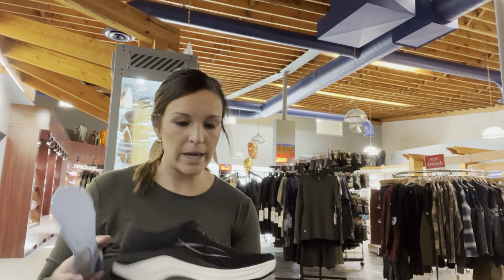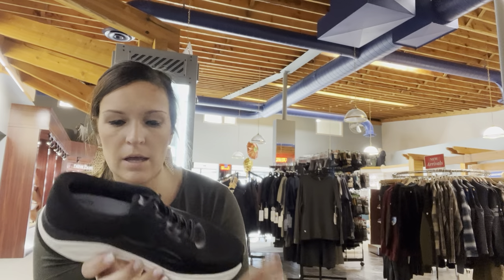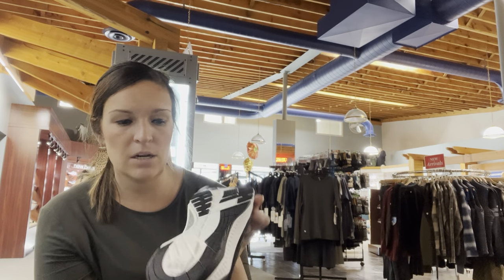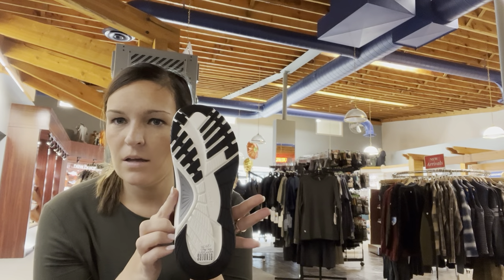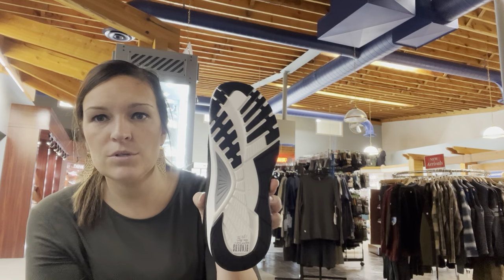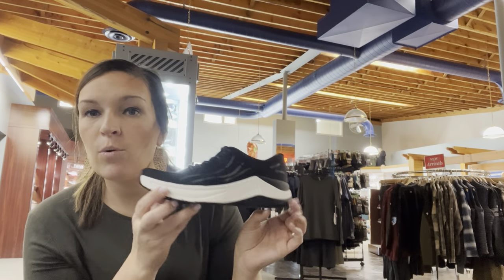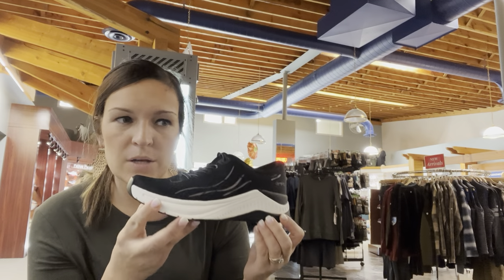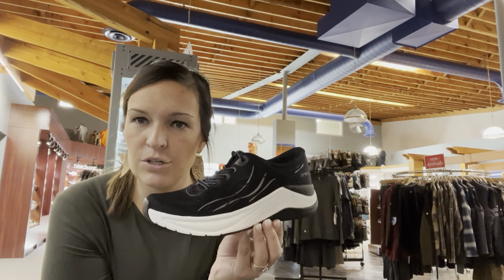The Paste is definitely a lighter weight tennis shoe. It has an EVA midsole, lightweight rubber outer sole, and really nice long-lasting wear. It is on a wider base that makes it a walking shoe — it doesn't really have that waist, as I would call it — so it helps with that heel-to-toe strike and following through when you walk. The footbed is removable and it has a 1.8-inch heel.